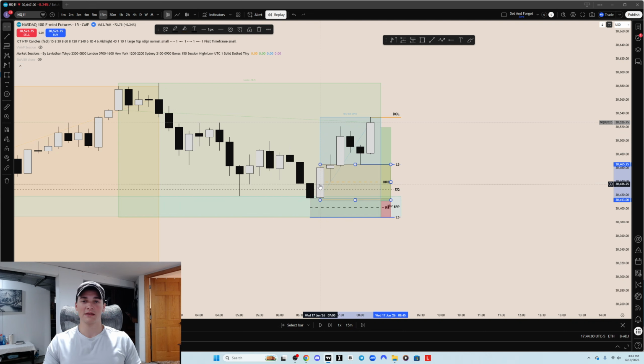But all right, after we have all that marked out already, turned on my session indicator, marked off the first 15 minutes of New York session open. That's our open range breakout zone. So mark that off, saw that we broke it and never retested it yet. And we didn't break the high or break the low. Because if we break out to one side and then break out below, it's an invalid open range breakout. You want to see a very clean break to one side and retest and continuation off of it.